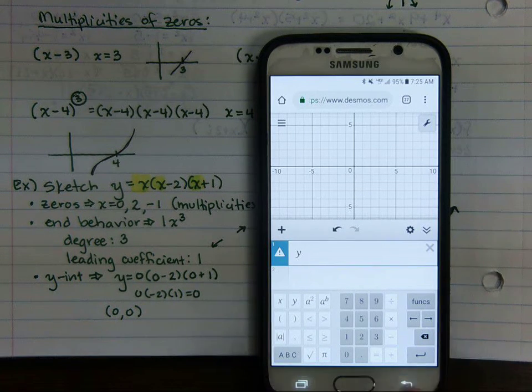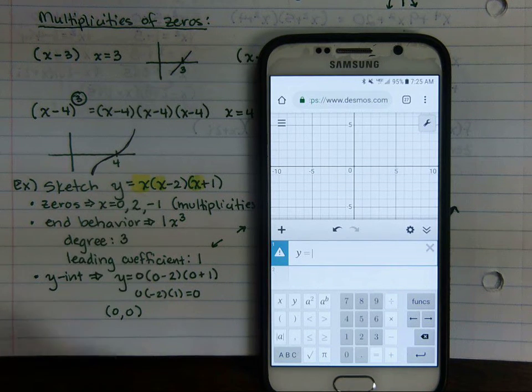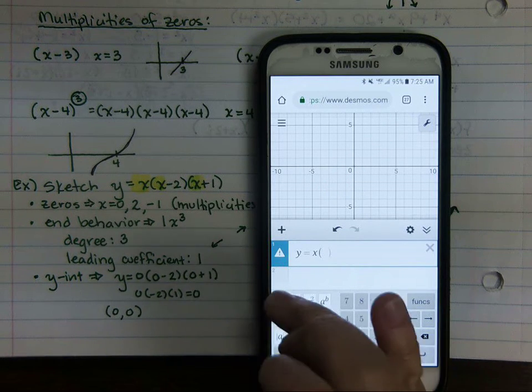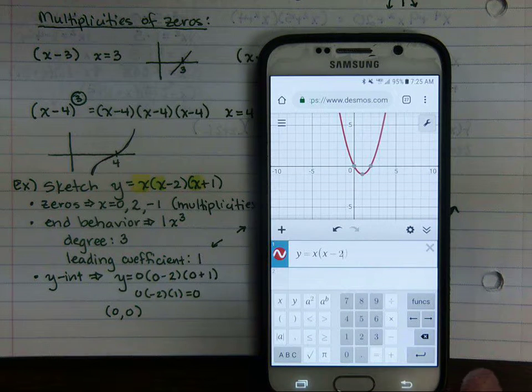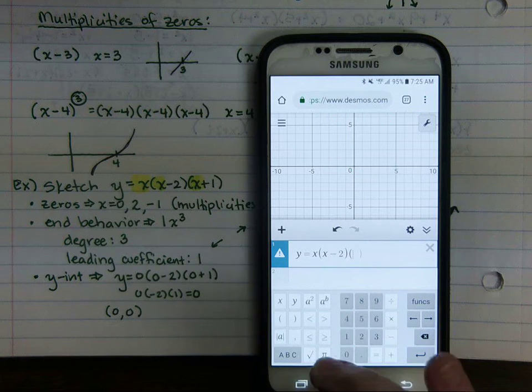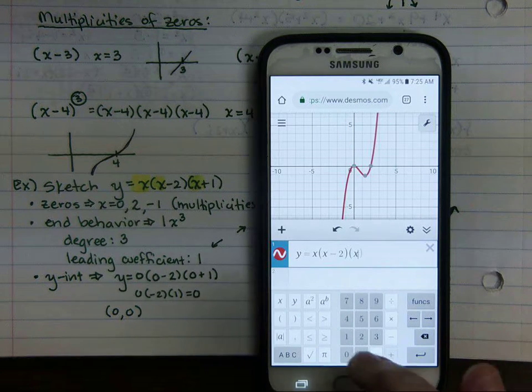So I'm going to type in y equals, and I'm just going to type in my equation exactly the way it was given. So I've got x, I'm going to start a parenthesis, x minus 2, and you can start to see this taking shape. And then my other parenthesis, x plus 1.